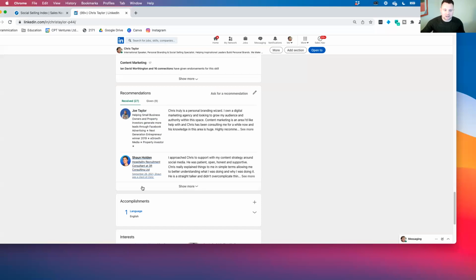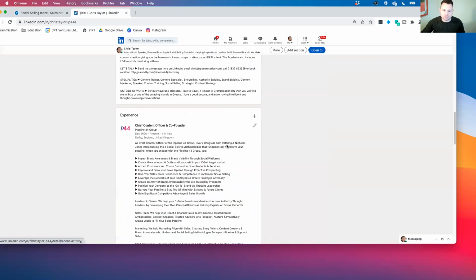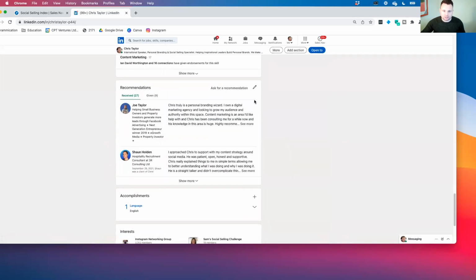So never neglect this. If it's not turned on, go to your profile settings at the top here. Again, you've got the whole profile settings that you can go in with what's visible and what isn't. Everything is here for you to be able to click through, but start requesting recommendations from people. Start with colleagues, start with managers, start with customers, start with anybody that you've actually done some work with, and then leverage that as social proof so you can then start to build your authority with what it is that you're doing. That, for me, is the key elements to your profile.